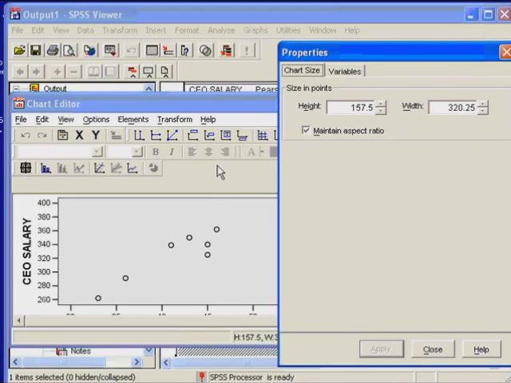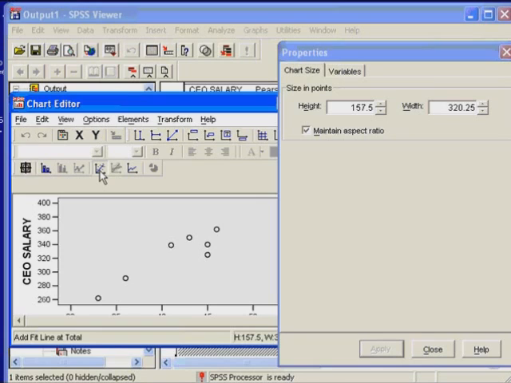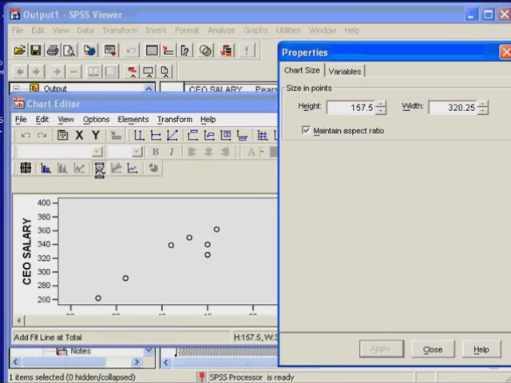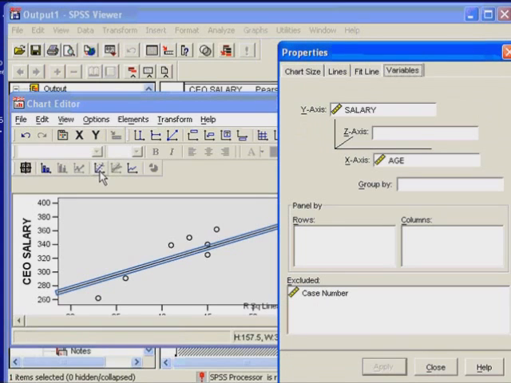And what we do now is we select the line icon, which you see here is the various things we can do, and we want to add a line of best fit. You can see a little box opens up underneath it to tell us that this for sure is what we want to do. So we select this, and it draws a line of best fit.